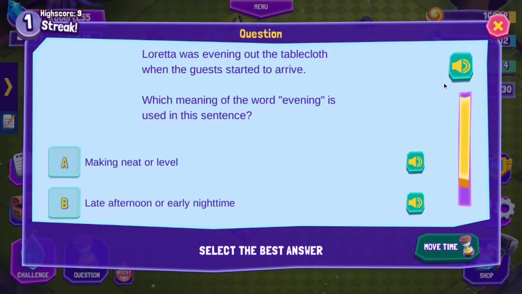And I'm going to ask a question to get it done. Loretta was evening out the tablecloth when the guests started to arrive. What's the meaning of the word evening?